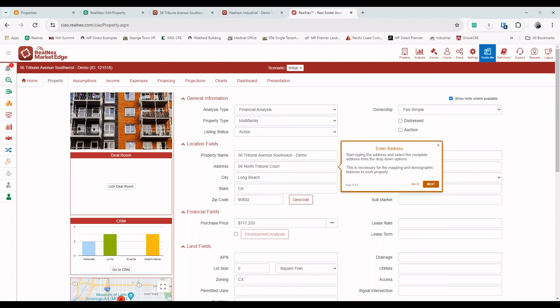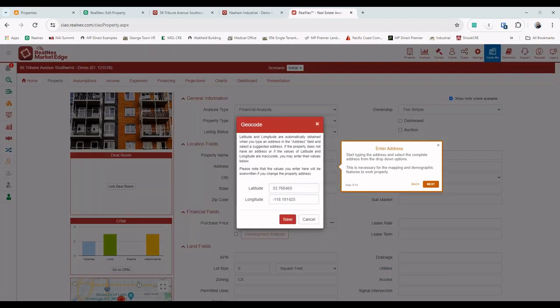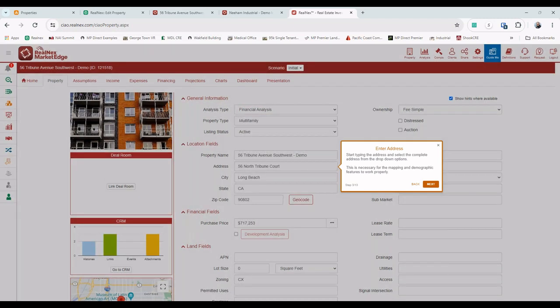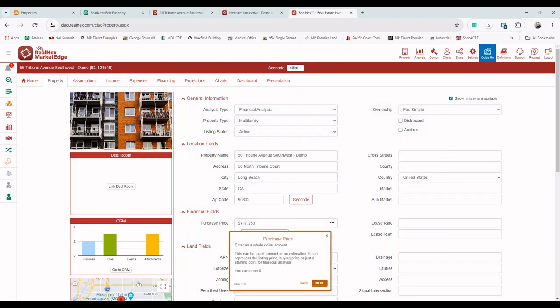We'll tell you that entering the address is important because it's going to map out your address for you. However, Matt, I'm doing land. It doesn't have an address, or I do not have the correct address, or it's not showing up correctly on the map. Geocode it, no problem. Google Maps and other maps aren't always perfect. Latitude and longitude always are. So you can add the longitude and latitude in there so you can geocode it. But simply, it's going to walk you through step by step in here.